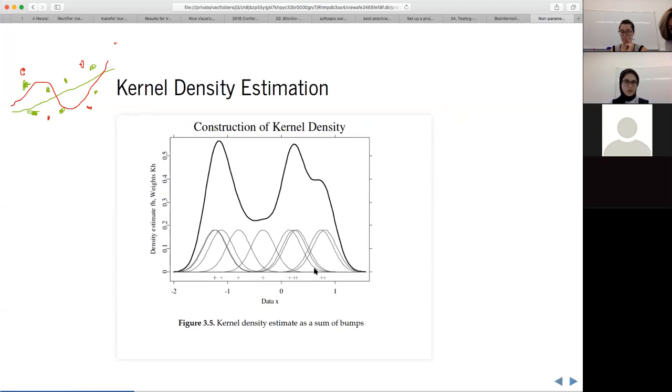So essentially, it's a local sum, a weighting of the sums. You move towards every single data point in your data set, and you consider a neighborhood around it, and you sum all these up, and you get an estimate. So if this is your true density, the sum of these bumps should give you a kernel density estimation. The idea is to consider a neighborhood and choose some mappings that convert it into a distribution for that neighborhood centered at your data point.